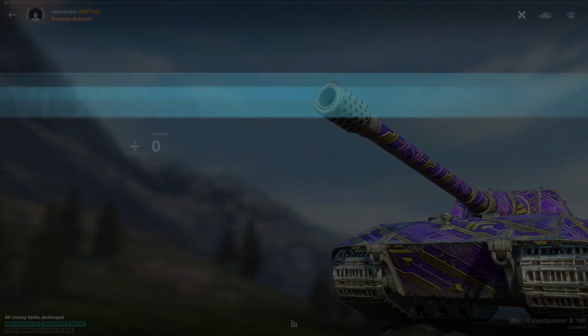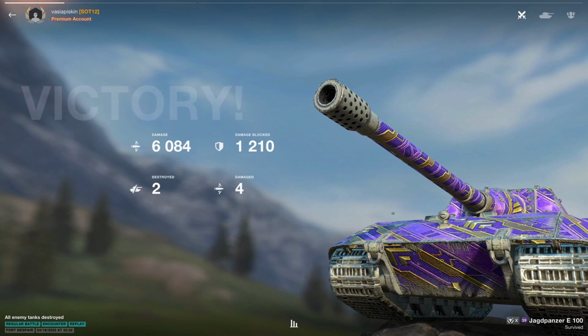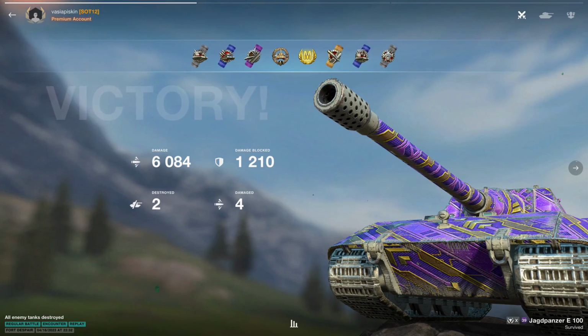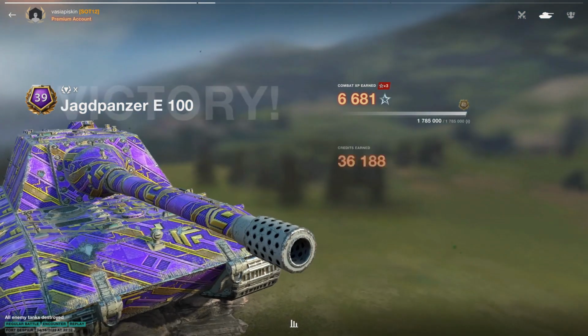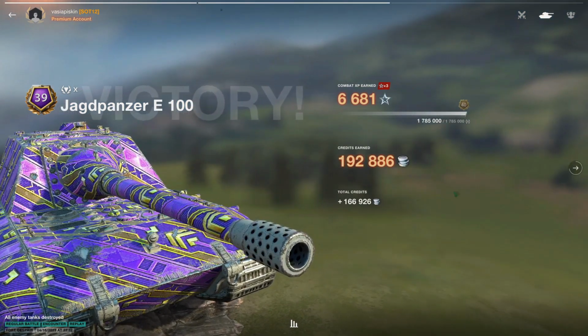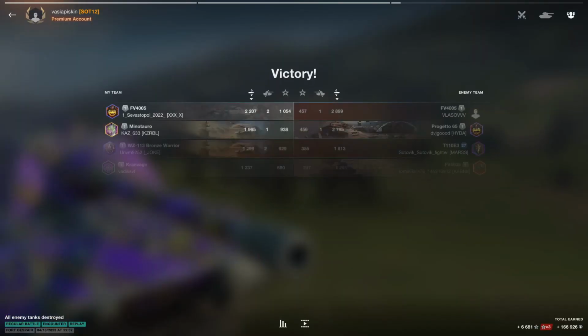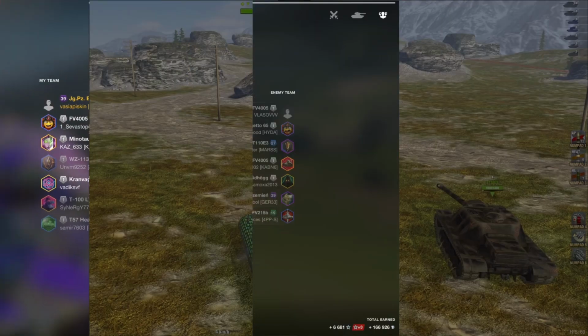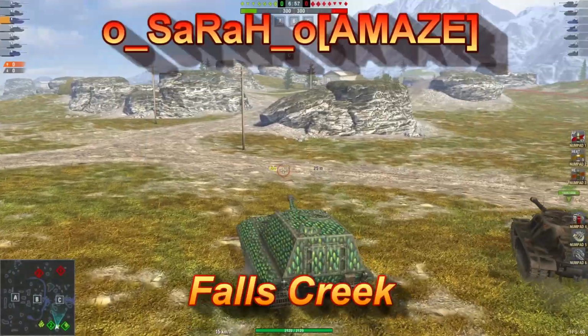Okay, let's take a look at the final damage. As it slowly loads up, 6,094 damage, 1,210 block with 2 kills. 6,681 XP and 166,000 credits. Nice job carrying that team. Well played indeed, mate. And thanks again for the replay.